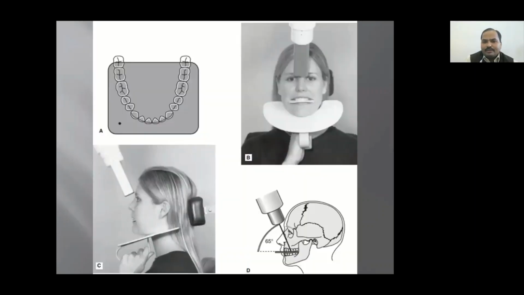When it is placed at a higher level, more bony structures will be overlapping the maxillary structures. This will be the diagrammatic representation of the angulation of the beam. Over here, see the collimator, which is projecting the central beam at the bridge of the nose. You can see it both ways, in the frontal picture and sideways also. And this is the diagrammatic representation of the same.